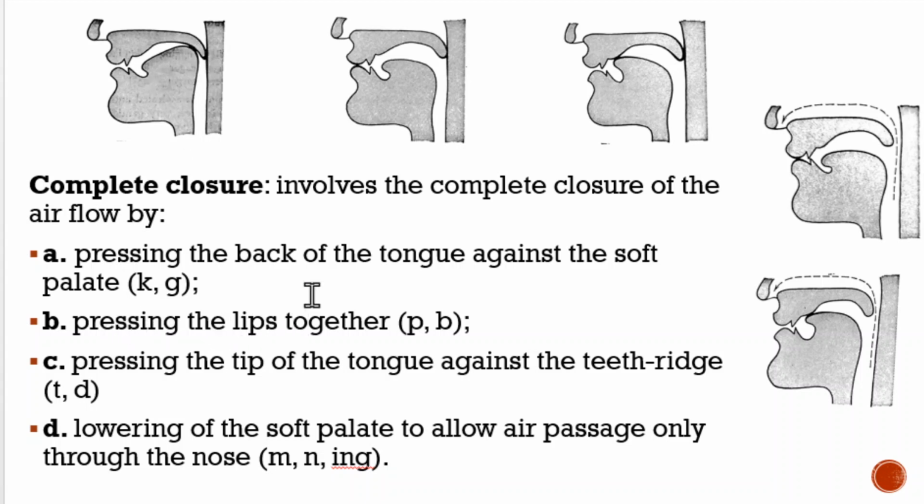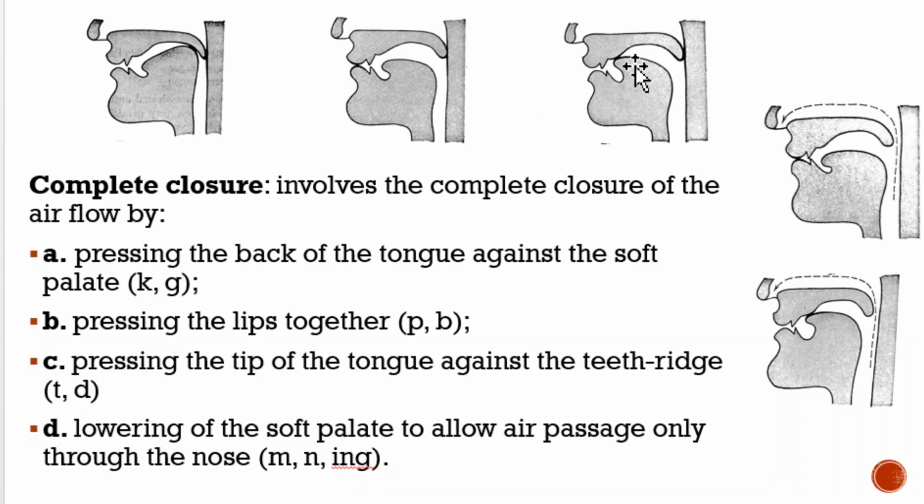And you can press your lips together and then cause a stricture here. In the articulation of p and b sound, you have both lips coming together and the nasal cavity is blocked. You have a stricture here. When it is released, you have p and b sound. P is a voiceless sound and B is a voiced sound. K voiceless, G voiced.